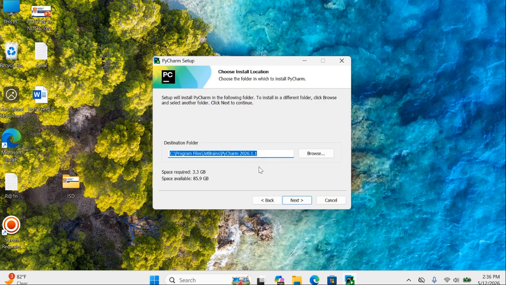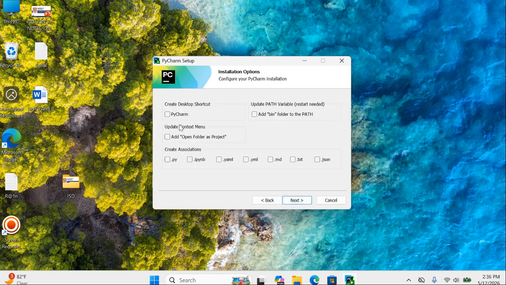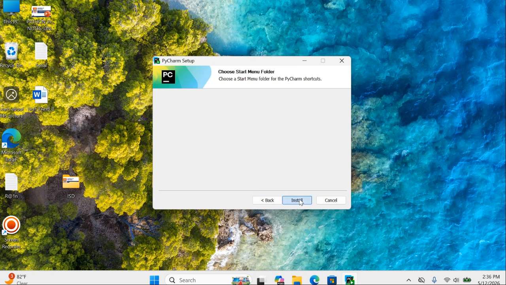If you want to change the location, then you use browse, but for it to be easy for you, allow it to select its own location. Click next. Then you create desktop shortcut and then add bin folder to the path. The rest, leave it. These are all extensions, so leave it. Just check these two. Click next, install, and wait for it to finish installation.